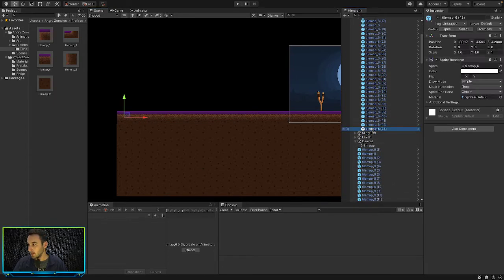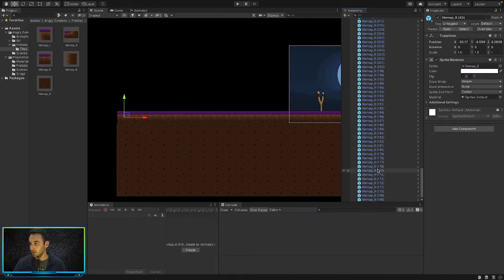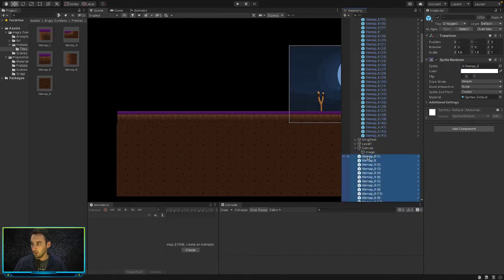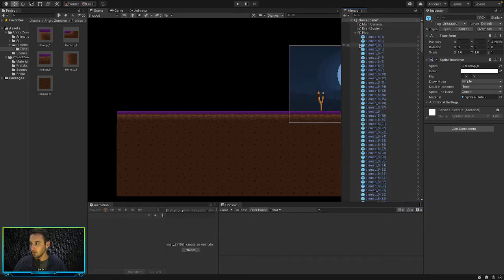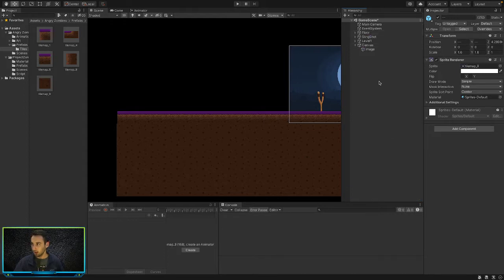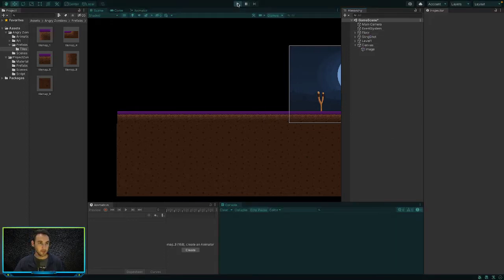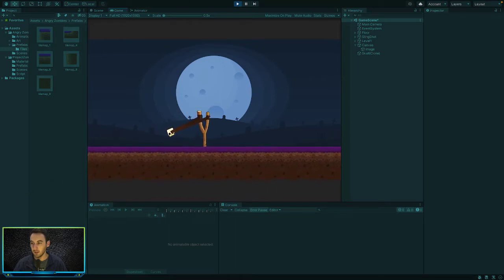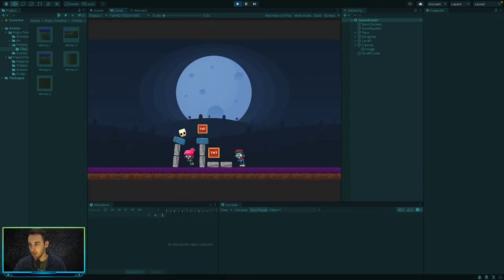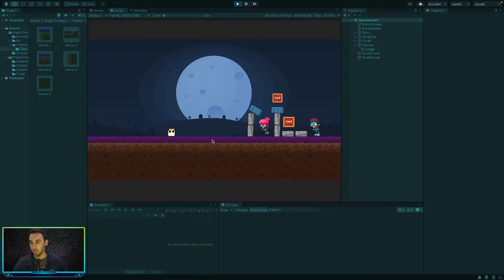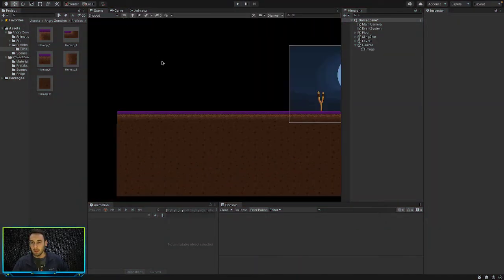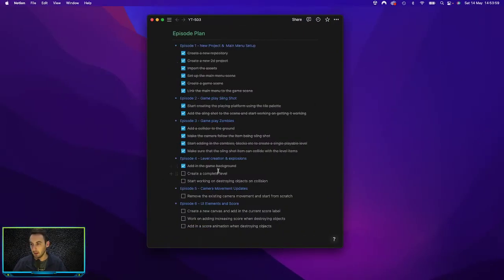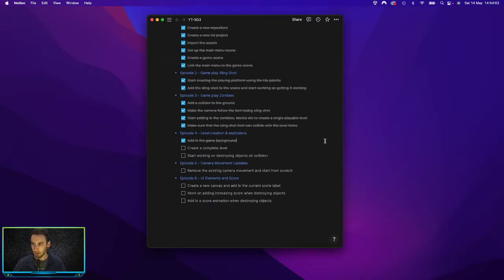Okay, so let's go ahead and tidy up our project. So if we select all of our tile maps, then we'll drag them into our floor folder or floor empty object, so that looks a lot cleaner. So let's go play our project and see what happens. Now hopefully we don't see the black in the background, so if we pull back on our slingshot, yeah, you can just see the ground. So that's fine, and if we sling that, that's fine. Okay, so that looks a lot better. So now let us go and tick that off. So we've added in the game background, and we also worked on fixing our floor.